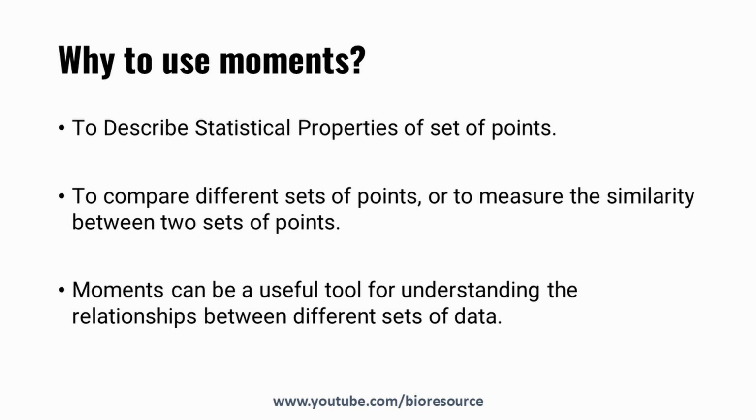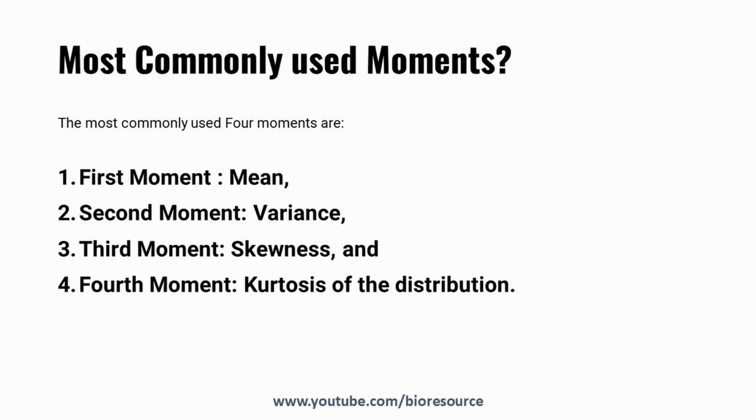For example, moments can be used in image processing to describe the shape of an object in an image, or to identify patterns or features in a set of data. Moments can also be used to compare different sets of points or to measure the similarity between two sets of points. Moments can also be a very useful tool for understanding the relationship between different sets of data. The most commonly used four moments are the mean, variance, skewness and kurtosis of the distribution. So let's look into each one of these moments in detail.